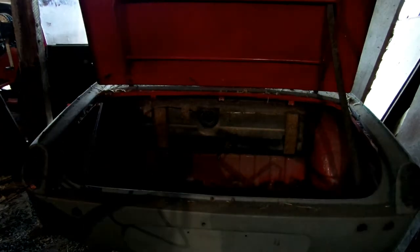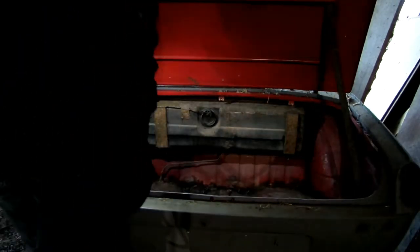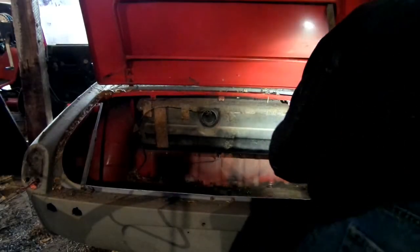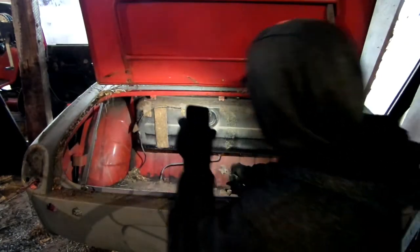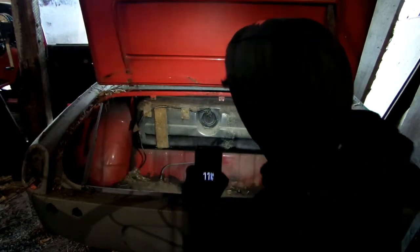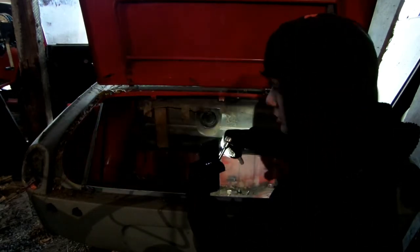My dad just came and we got the hood removed. So now I'm gonna finish up removing the gas tank. First of all, I need to remove the fuel line from under it. Okay, that's out. Now I think the only other thing is one more bolt at the top, which I think is a half inch.